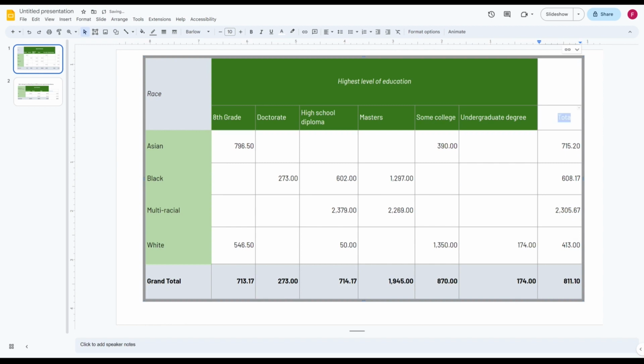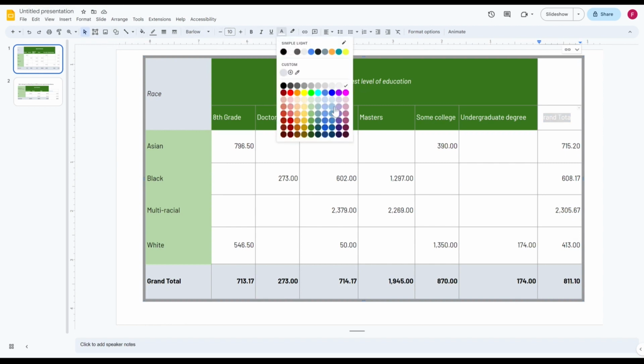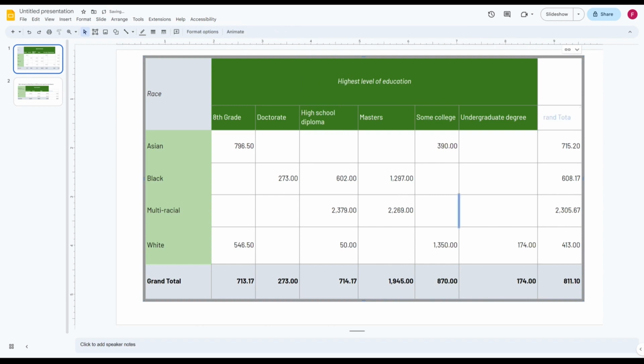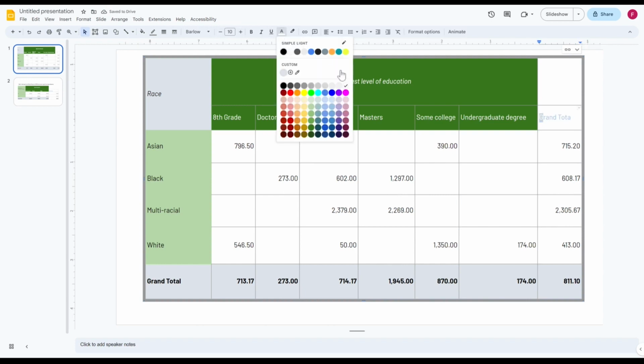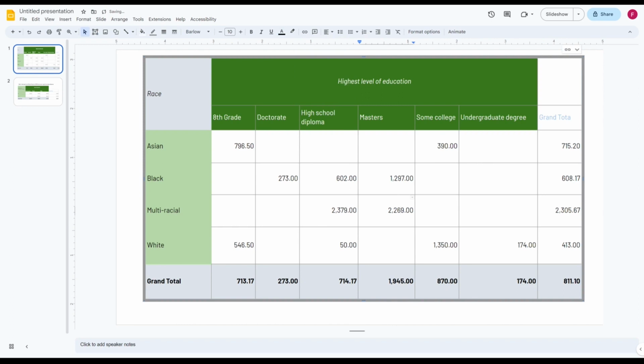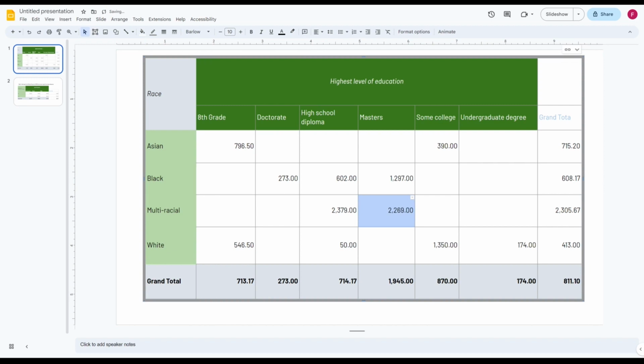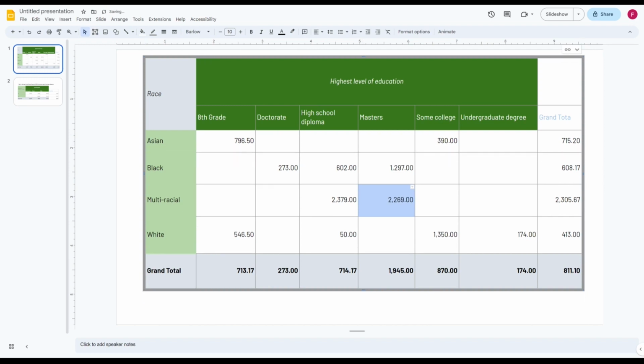Let me change that text color. All right. Oh, sorry. Okay, so let me narrow it down a little bit and I'll take it up.